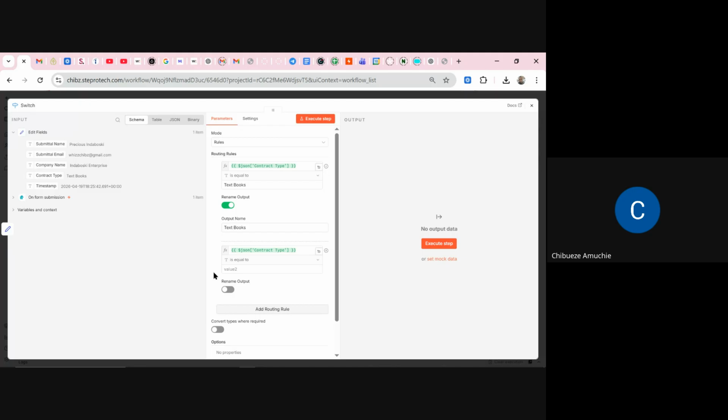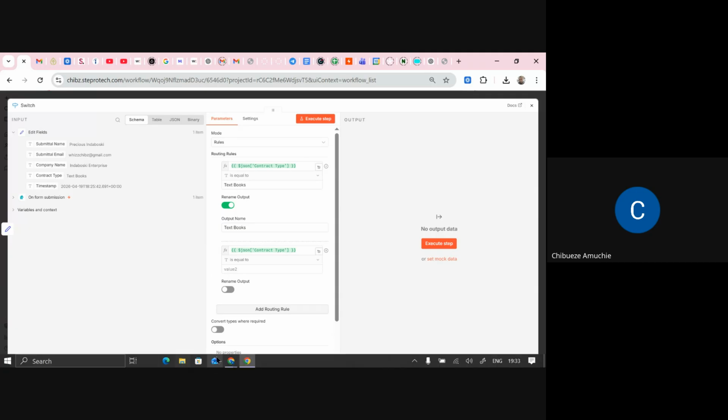So indeed now, using this for instance, all textbook contracts, one folder. All student maintenance contracts, one folder. You understand? That's how we are going to do it.